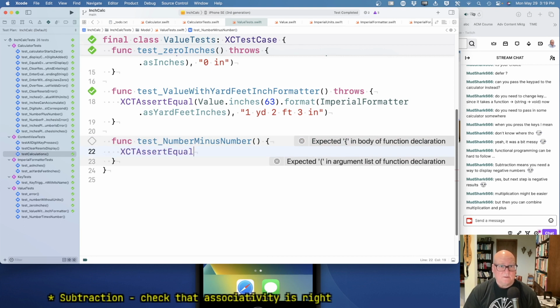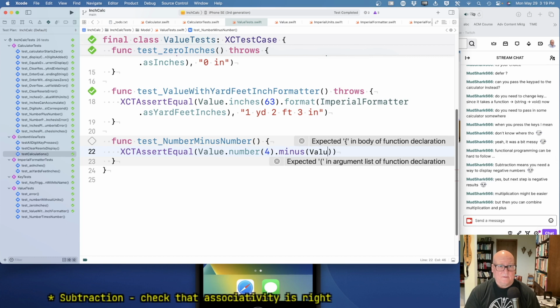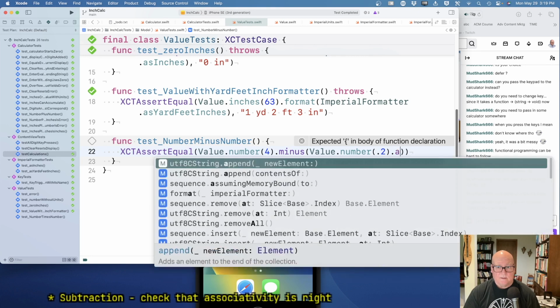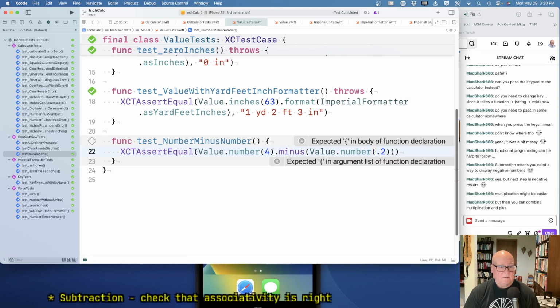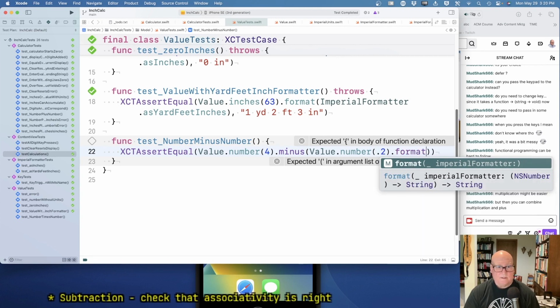So this: assert equals value dot number of 4 dot minus value dot number dot 2 dot as inch, 2 dot what format.